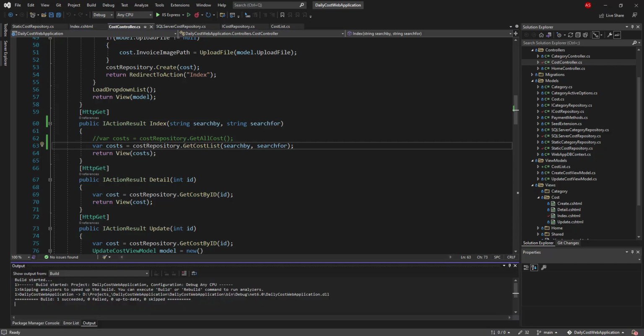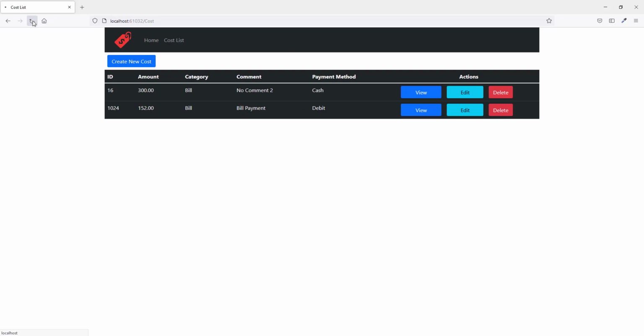Project is built successfully. And I just refresh this page. And as you can see, I have the search form here. And when I'm going to cost list, I have this option. I can set this side to comment.